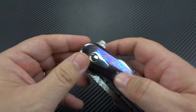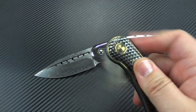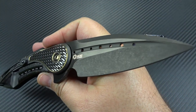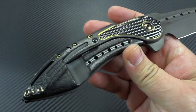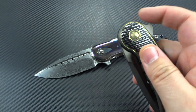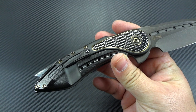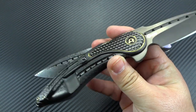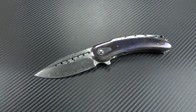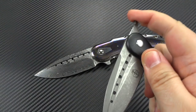But here's the wonderful thing about that. It doesn't take away from my admiration and absolute love of the other Begg knives that I currently own. I don't sell my Beggs. I keep my Beggs forever. I've bought a couple Bodegas on the secondary market, and they didn't live up to Big Red, so I got rid of them. But Big Red stays forever. My Glimpse stays forever. All the stuff that I have, even my little mini Glimpse friction folder.